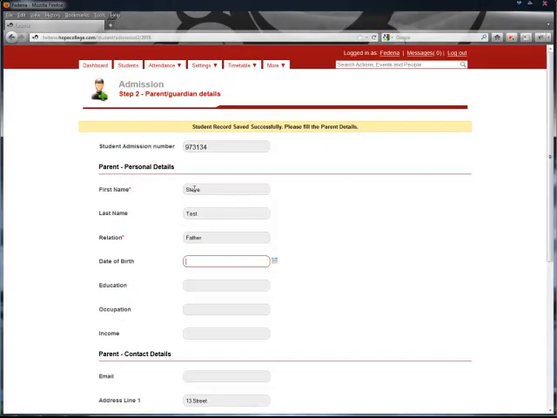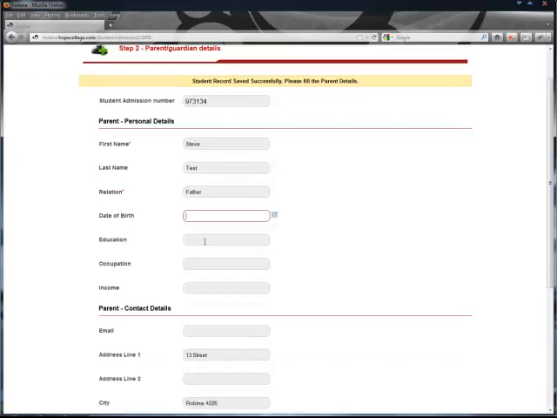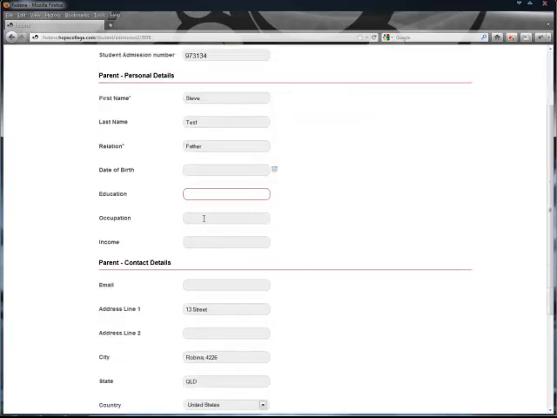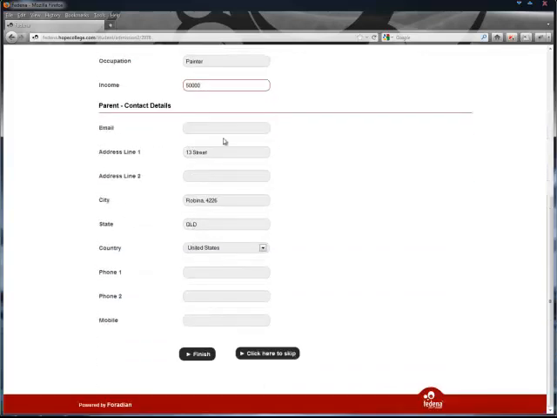Date of birth, if you have this information, but it is not required. Education is not required. Occupation, let's say he's a painter. Income, but it is not required. The parent's contact details, so Steve.